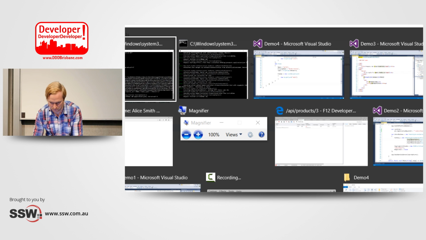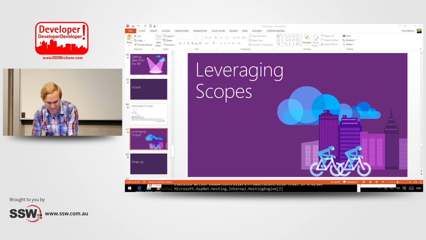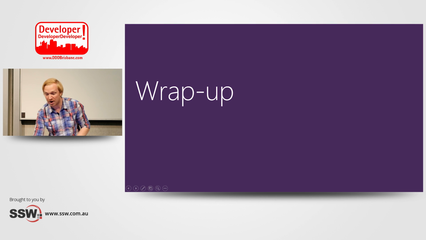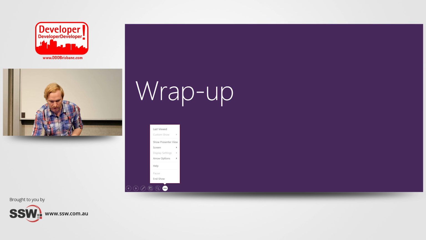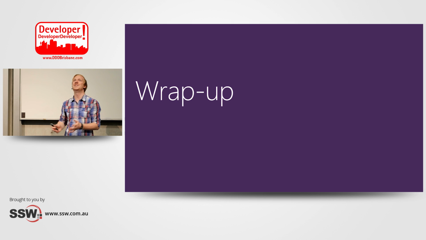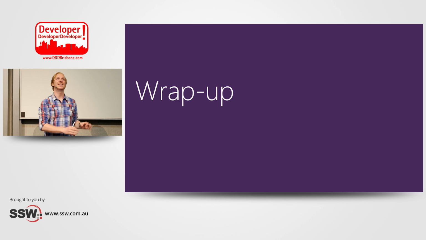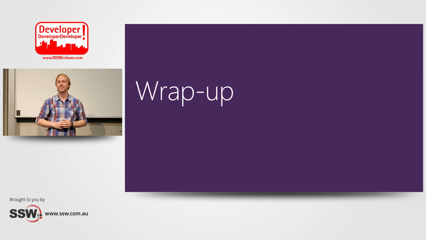Okay, so let me just finally wrap up here. We saw that it's super easy for us to apply OAuth in our applications. And we saw that it's super easy for us to work with ASP.NET 5. Even though a lot has changed, it's coming to a state where it's pretty easy for us to work with.